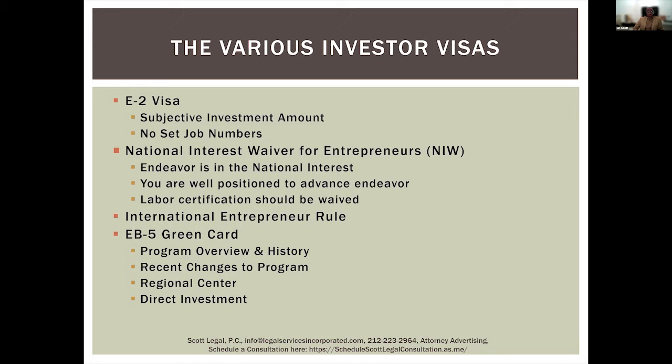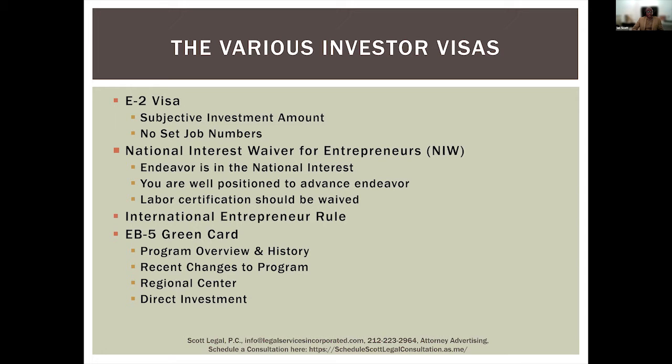And they also made a number of different changes to what we're going to talk about in a little bit, the targeted employment area, making it very difficult to get. So in order to get the lower amount, they made changes to the program which made investing only $900,000 very difficult. So the majority of people that wanted to apply for EB-5 would have had to invest $1.8 million. So those were the changes that the last administration made.